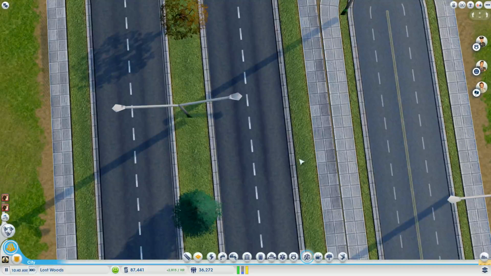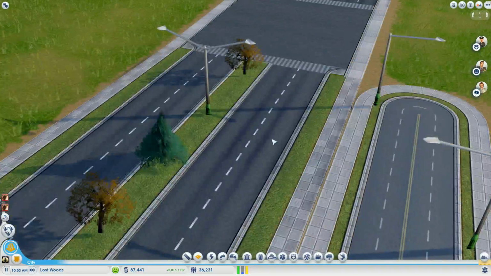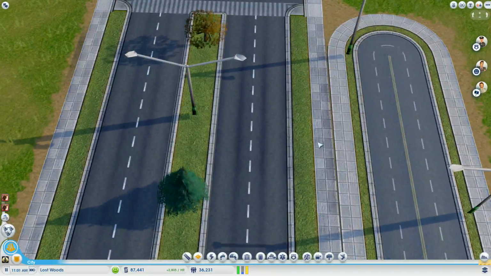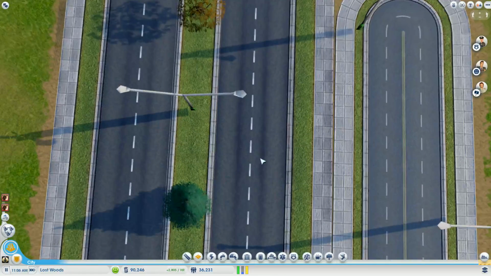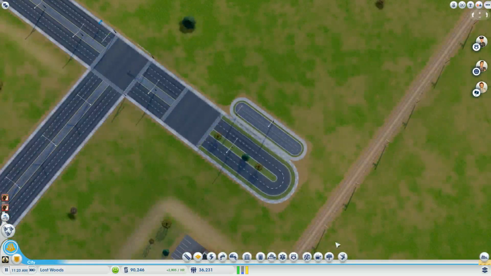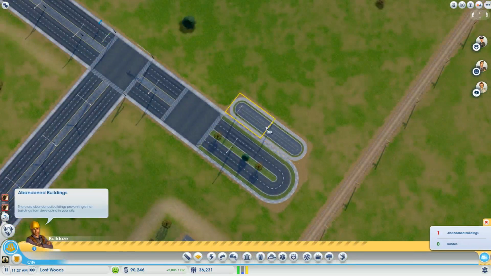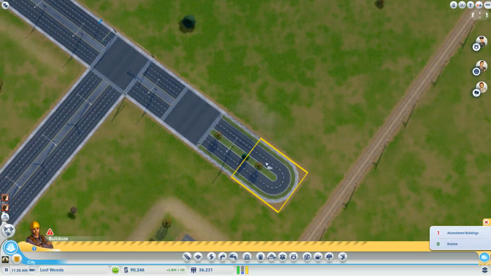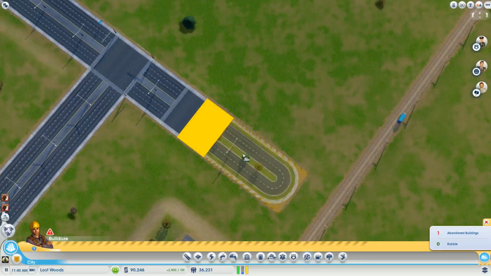I don't know, when I was playing the closed betas, these were the highest density lane widths or road types. That's the word I'm looking for. Road types that you could get, and I couldn't wrap my mind around the fact that this 2-lane road here was as wide as a 4-lane road here. So I don't think I will ever use a medium density street ever in this game.